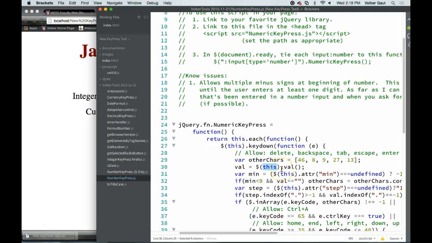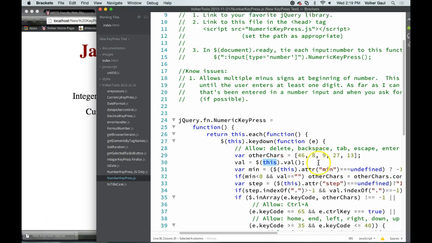Okay. I look at the value, but when you look at the value, because it's a number field, it automatically converts it to a number. And so if it's got 6 minus signs in it, it treats it as undefined, it treats it as the empty string, because it can't convert it to a number. 1 minus sign, 6 minus signs, no minus signs all revert to nothing because 1 minus sign is not a valid number. Okay. So that's a flaw here. If they type a couple of minus signs, the numeric field is going to wipe it out. I have not been able to find a way to get the text that's inside of a numeric field. If there's a way to do it, I couldn't find it.